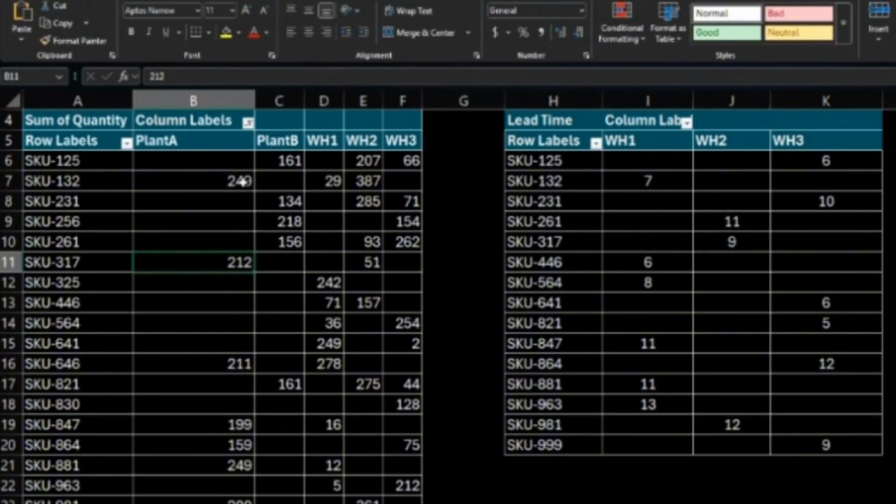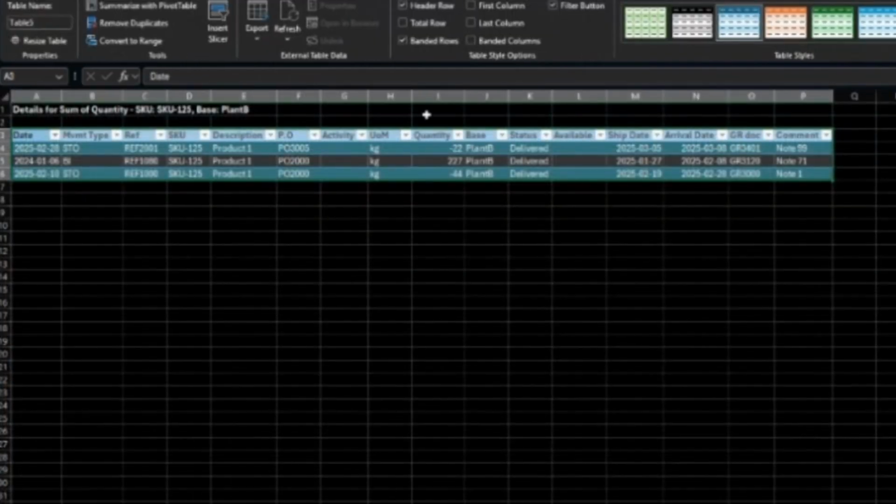So let me pick out one stock, because it's a pivot table. I forgot to add that it's a pivot table that is doing the background calculation to give us our total inventory. But I can pick out one SKU and we see the transactions that went to it. So when you double click, you see the various movements that happen to give you that total amount.